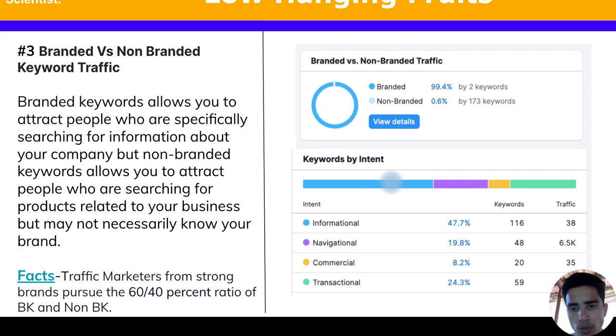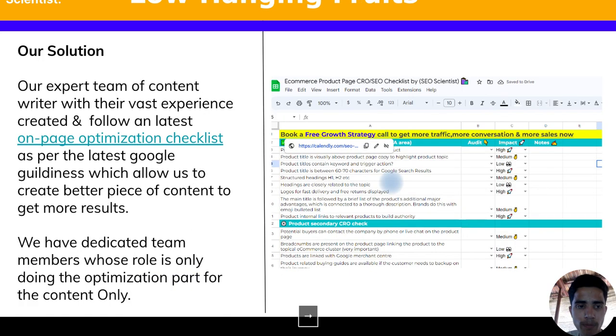Moving forward, I have also ordered branded versus non-branded traffic. Branded versus non-branded traffic is the kind of traffic a company or domain gets when people are looking for that particular brand. As you know, branded traffic helps them close better deals, but non-branded traffic helps them get more clicks within their website.